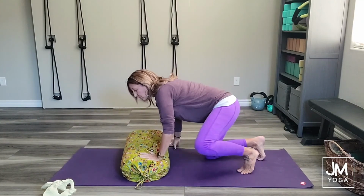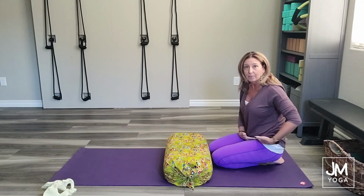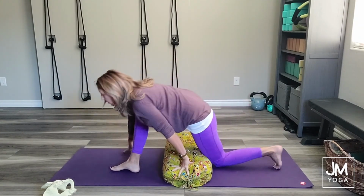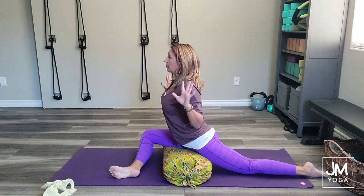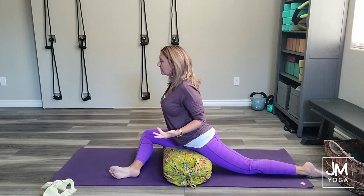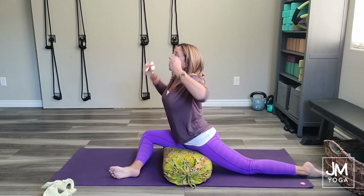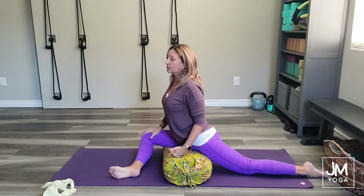And all of that said, I'll just demonstrate for you the way I personally like to do single pigeon, because I think it has a profound impact. I like to use a bolster, and I like to prop high enough to support the back hip because of that limited extension that we spoke about a few minutes ago. So if I'm high enough to support the back hip, then I can be in the pose, and then I can do any arrangement of isometrics, or relaxation. I could use a chair and get some extension because the back hip is supported, so I'm not just hovering my whole body weight at this end range and getting tired and unable to support.